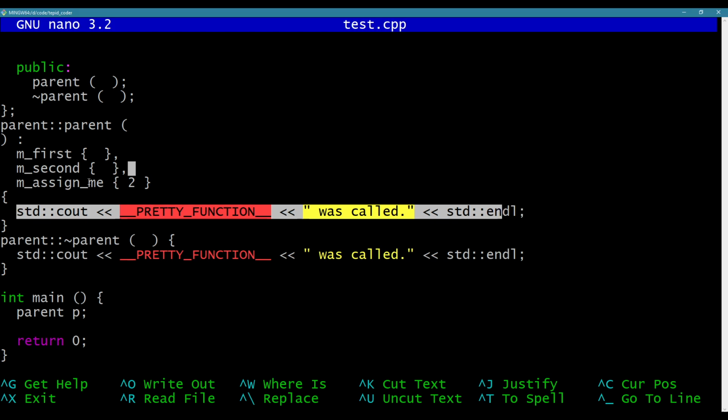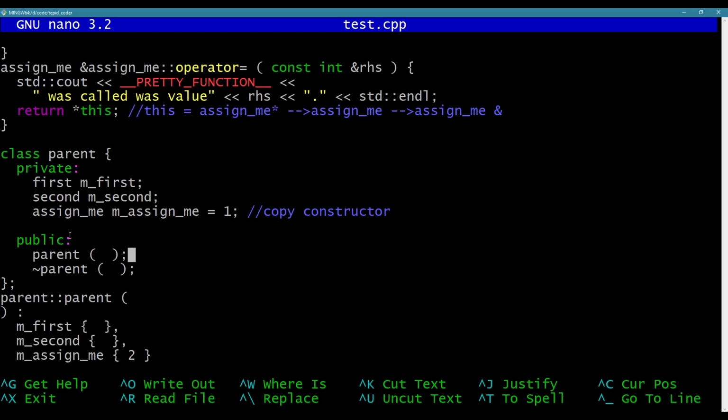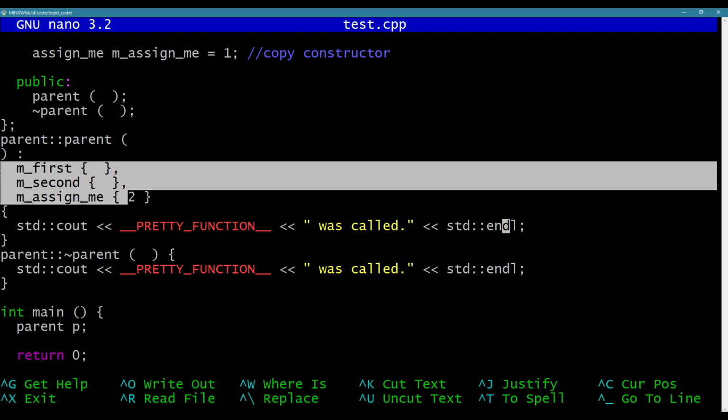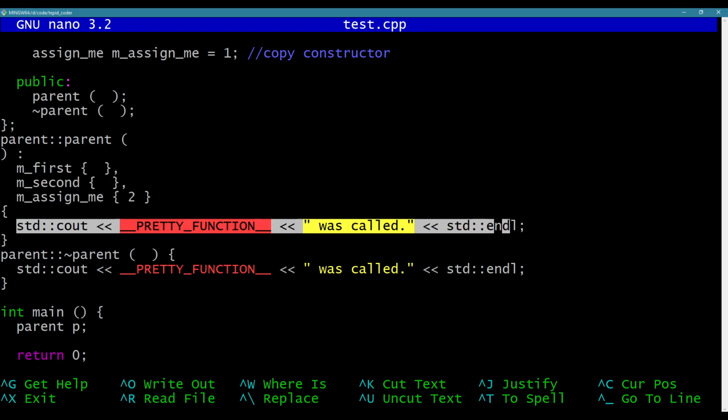So you can see right here, we're telling it how to construct these objects though. We're saying to construct this with its default constructor, we're saying to construct this one with its default constructor, and we're saying to construct this one with a constructor that takes an integer. And after all that's done, these are all in a valid state, and this gets kicked off, right? And we're in this constructor code.